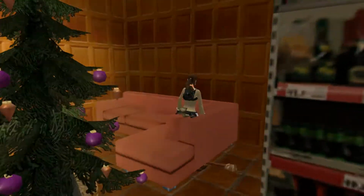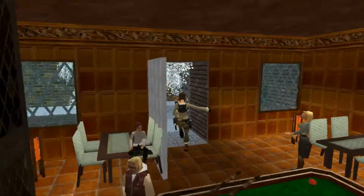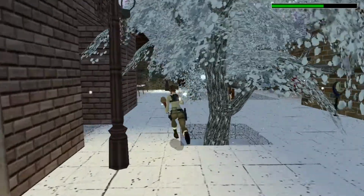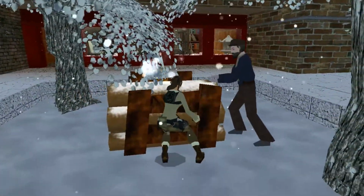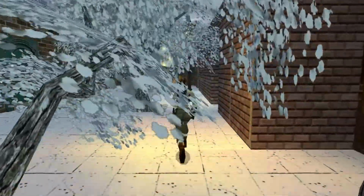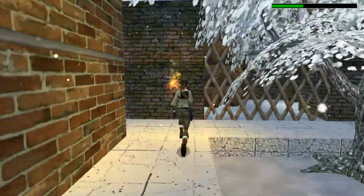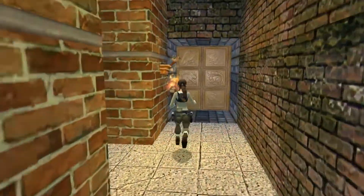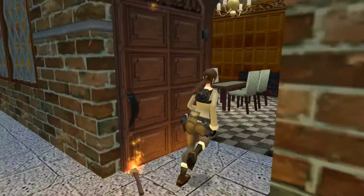Go to the back right corner and take the torch. Exit. Left. Light the torch on the log pile. Come to the back of the street. Left. And light the torch. Drop the torch.